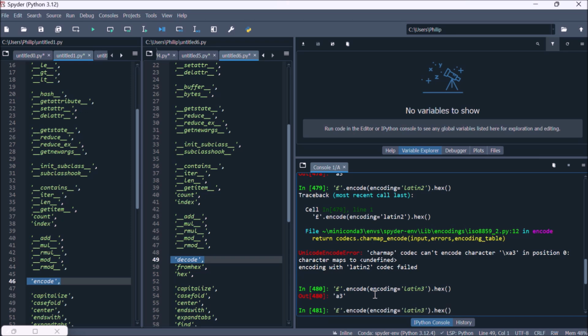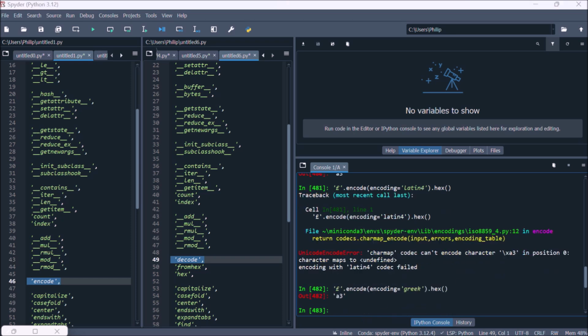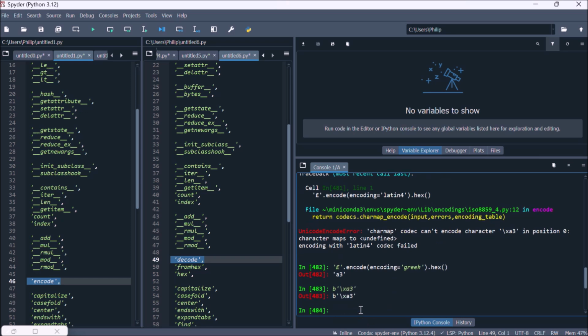We can try Latin4, and once again we get this Unicode encode error because it doesn't exist in Latin4. And we can try Greek, and once again we get A3. So we can use the hexadecimal escape character, A3, to insert this A3 byte into the byte sequence. And notice that it displays in the following form.